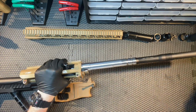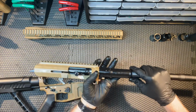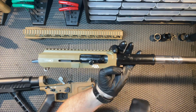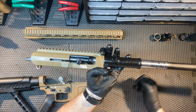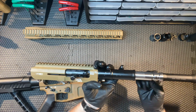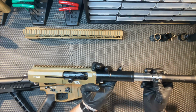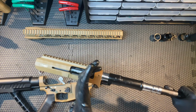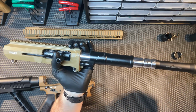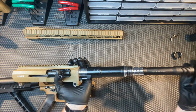Good to go. Now you can start installing your gas system, okay? When you go to install this, if you push this all the way back, obviously your bolt's not going to be fully seated. If you leave it like this and try to install the rest of the gas system, when you get to installing the split ring, you're going to be like, oh, what's going on? Because the cover, this part that's supposed to secure it, is not going to cover it, and it's not going to stay there. So make sure that when you're doing this, your bolt is flush and all the way forward so your gun's not out of battery, okay? You start assembling the next portions of the gas system.